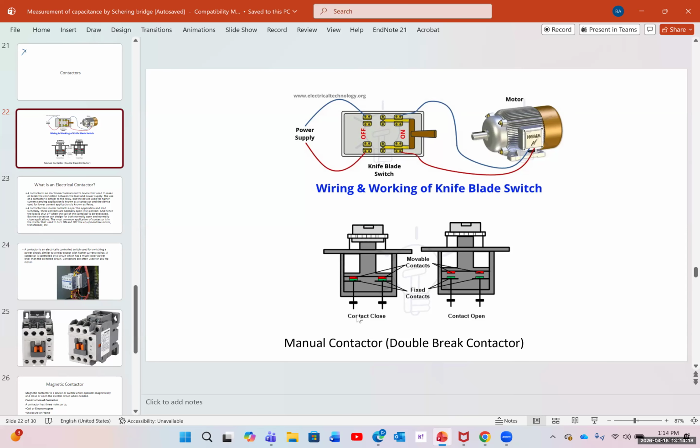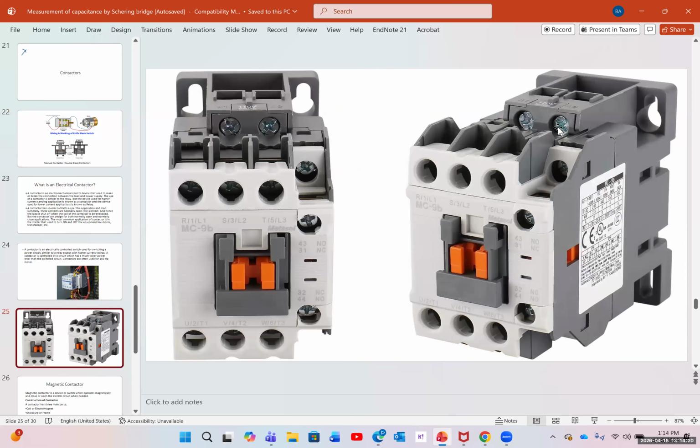So the magnetic coil core is energized using A1 and A2. And on top, you can see it says normal close, normal open, normal close, normal open. So 31, the one on the top, is the normal close, and you have a normal close here. This is the input of the normal close. This is the output of the normal close. And the lower one, you have normal open. This is the input of the normal open, and this is the output.